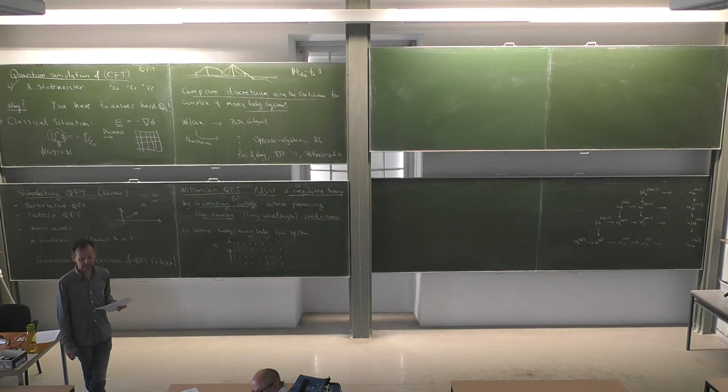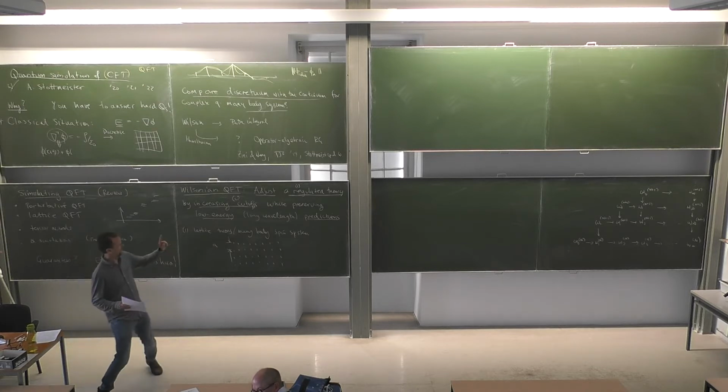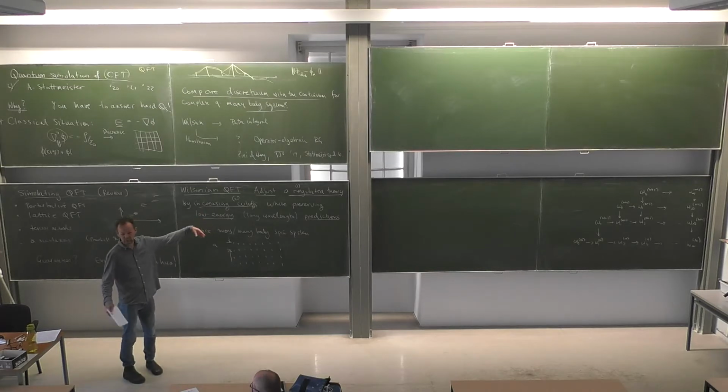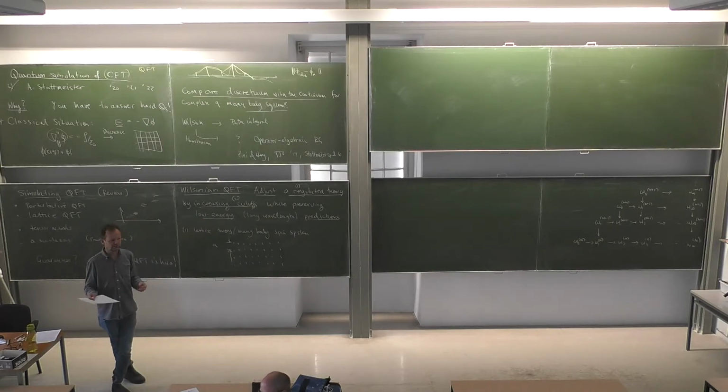If you don't have a cutoff, you probably don't have a QFT. And that's what we're going to get to right here. This is how Wilson explains it, right? Wilson says, don't start with what you don't know, start with what you know. So you start with regulated theories, which are well-defined, like just Hamiltonians on the lattice.